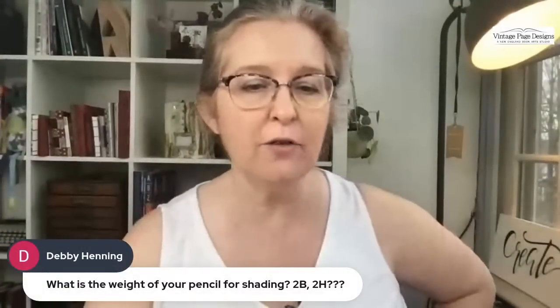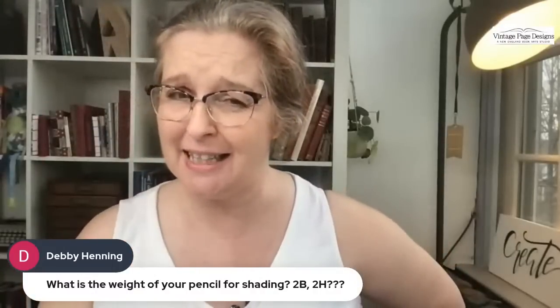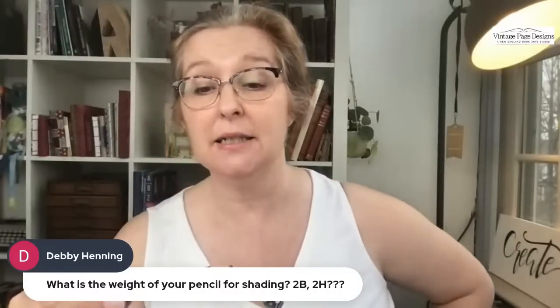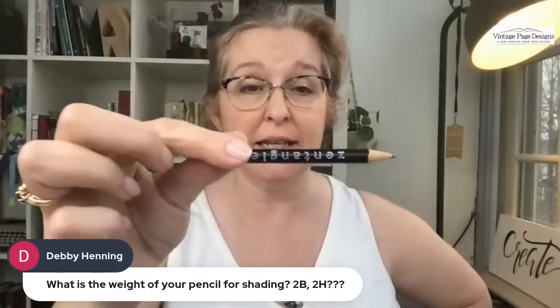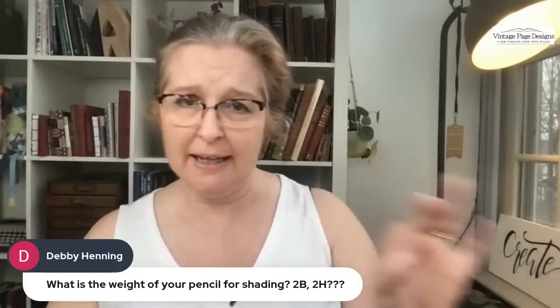Any other questions? What's the weight of your pens for shading? I believe it's HB. I think it's HB or it might be B. It doesn't actually say if this is a Zentangle pencil, but HB or just 1B would be fine.